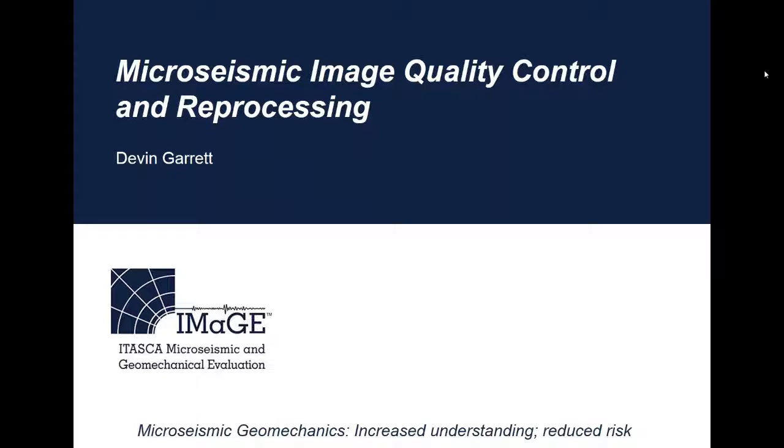So this is the fourth part in our series, and I'll cover the microseismic image quality control and reprocessing, if necessary, of data. As Junwei said, if you have questions, please just type that into the chat, and Junwei will get to them, and we'll probably answer them at the end, but if we see them earlier, we might take note of them sooner.